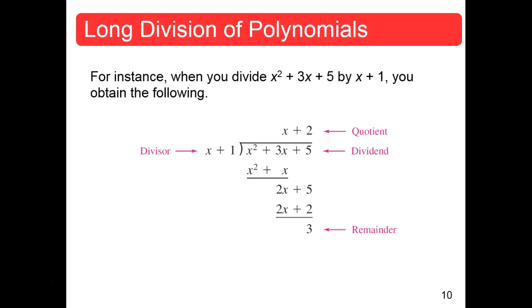Okay, and here they do another long division. If you divide x squared plus 3x plus 5 by x plus 1, and you do your division, x will go into x squared, x times x is x squared, x times 1 is x. Change signs and add. This one's easy to subtract. 0 here, 2x there. Divide again. Oh, bring down the 5, plus 5. x into 2x is plus 2 times. 2 times x is 2x. 2 times 1 is 2. Here, when you subtract, you don't get a 0 remainder. You get a 3 remainder.